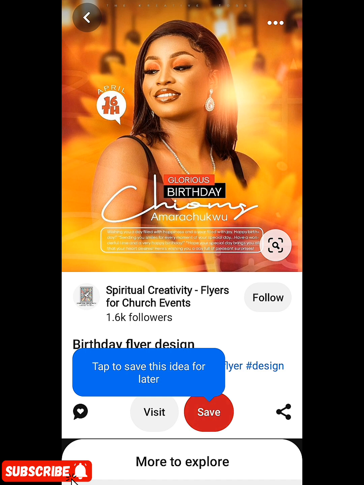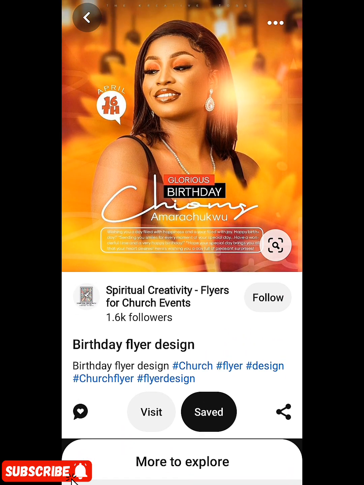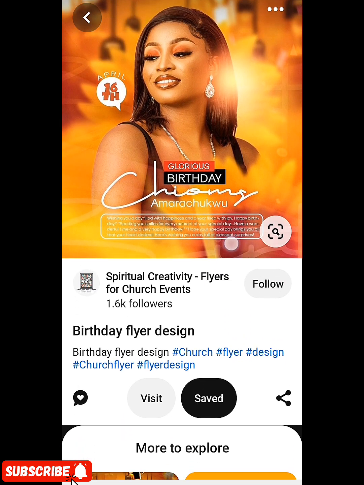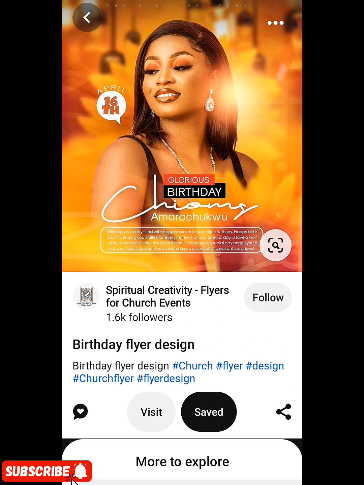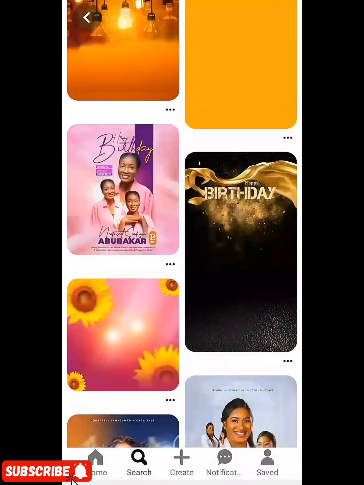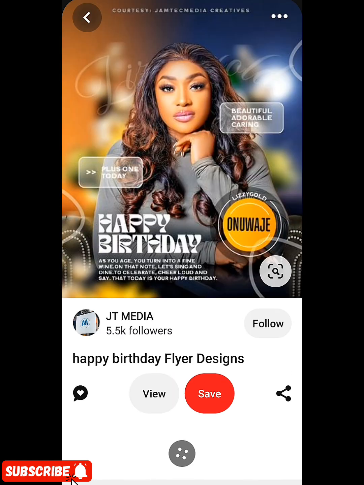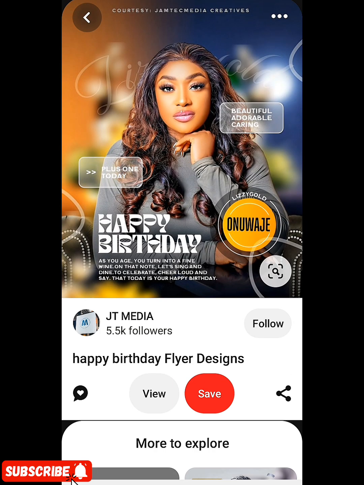You can also save it for other times. Can you see that? You can make use of the design layout, the way everything is placed, as a source of your design inspiration. Then maybe you don't like this, or let me just check another design. Can you see this as well? You can use this as your design inspiration, not necessarily the way it is. You can just take one or two things.